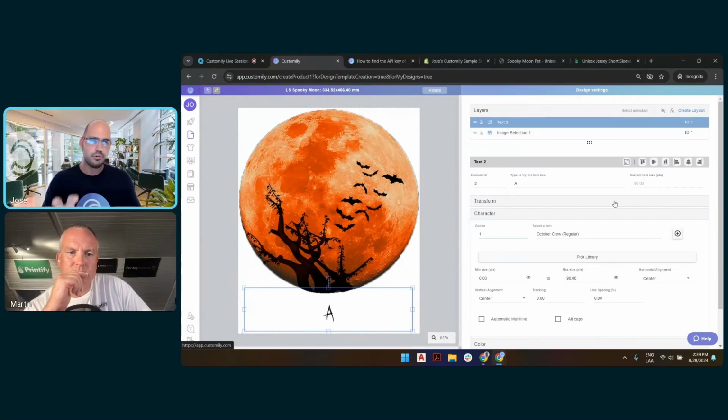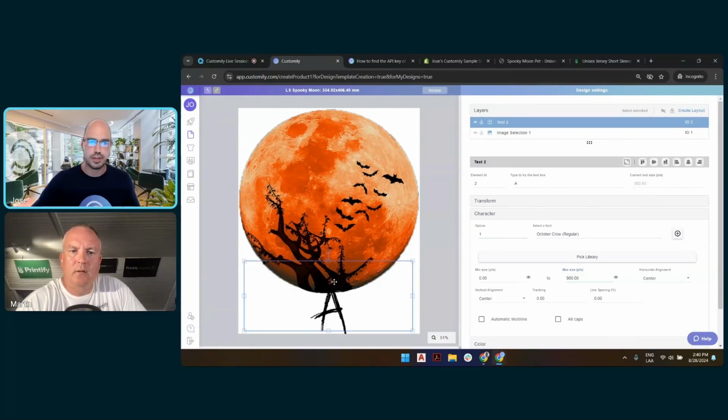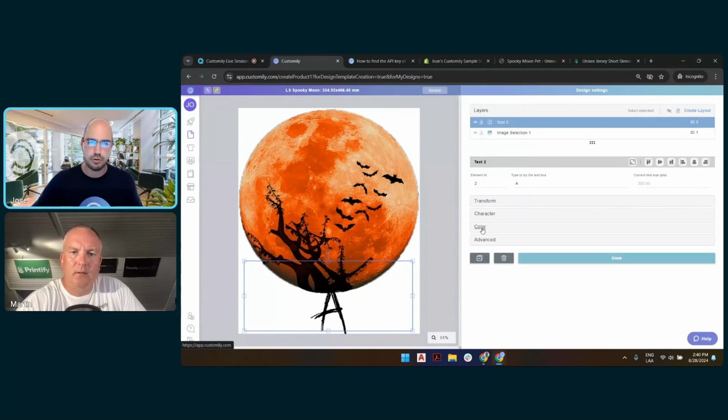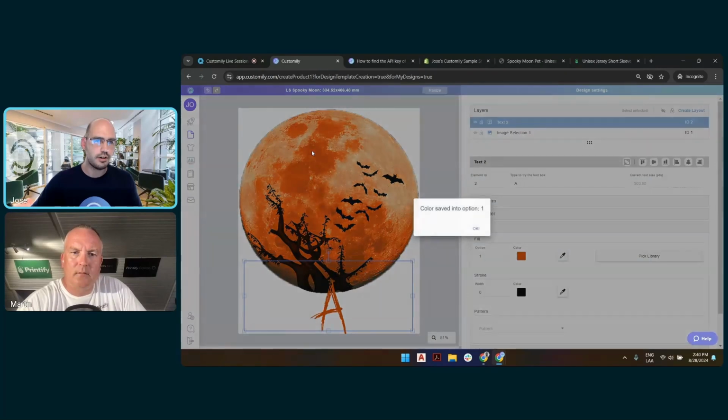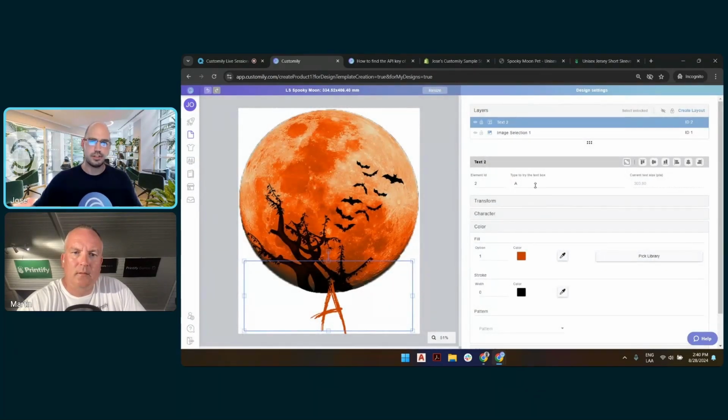Okay, so right now, all I have to do is fine-tune the adjustments of this text. I want this to be super big, as big as the box. So maybe instead of 90 points, I will use 900 points. It doesn't matter because it will stop when the box reaches a certain size, right? But now this is my current size, and I want this to change color, right? I'm going to close character, open color, and probably pick some dark orange. Yeah, that's amazing.